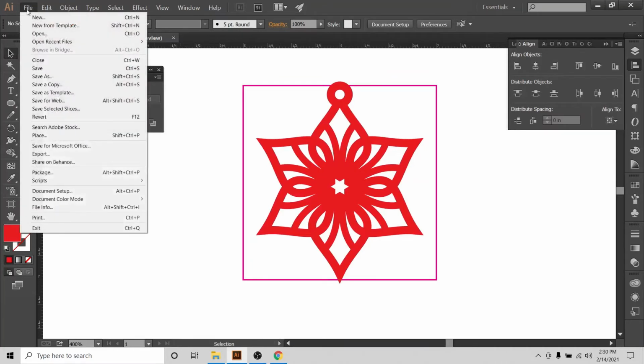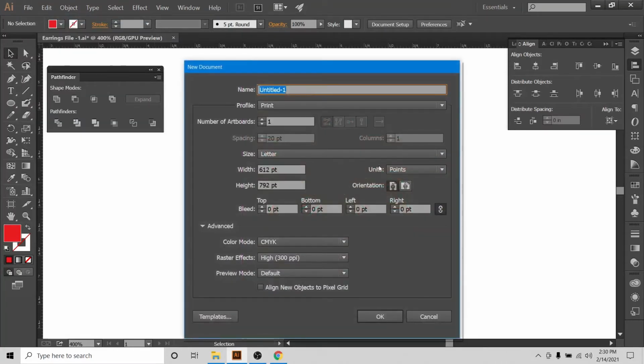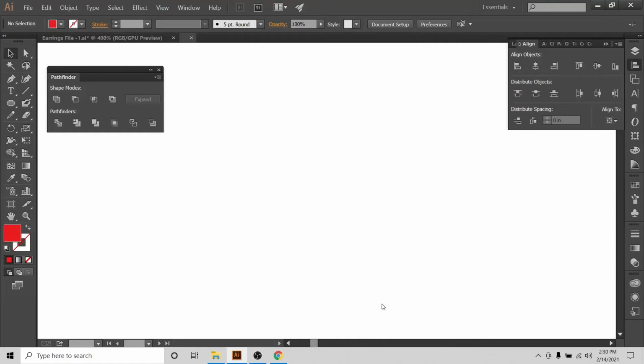I'm going to make a new file, and I work in inches. I'm going to make a new artboard 2.5 inches tall and 2.5 inches wide, and choose color mode RGB and high 300 ppi resolution, so it is a nice crisp clean file.